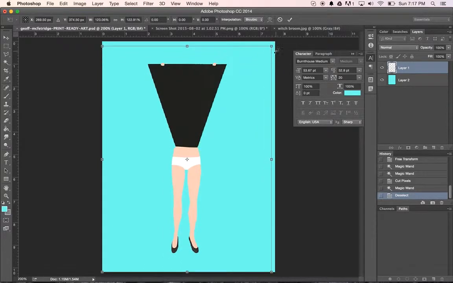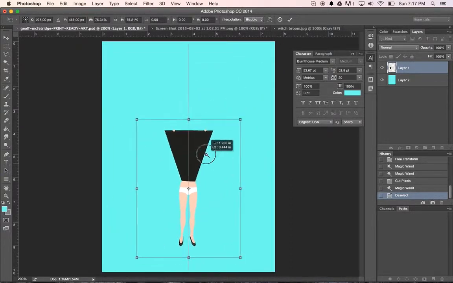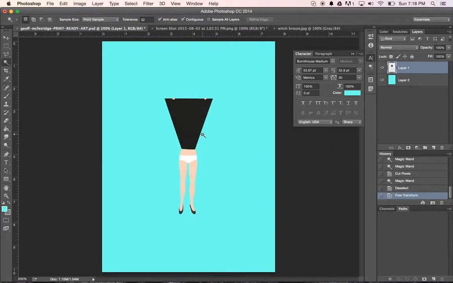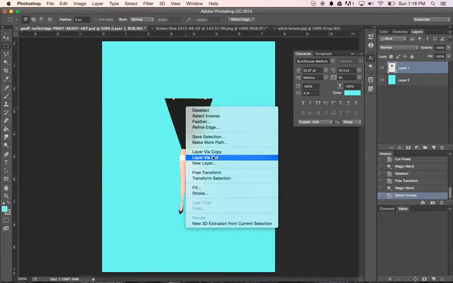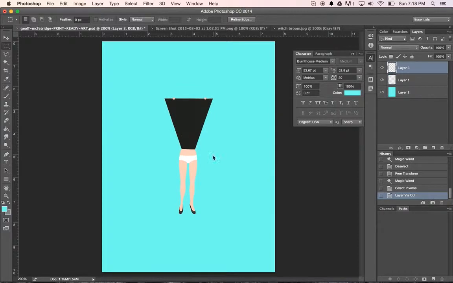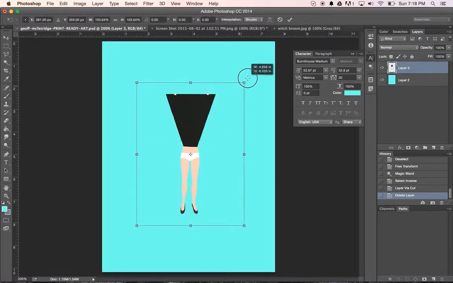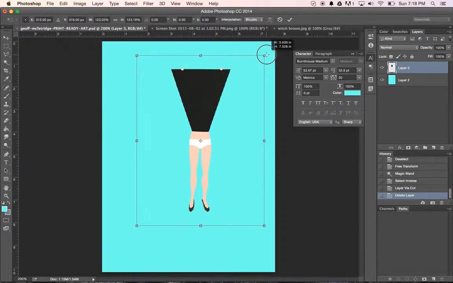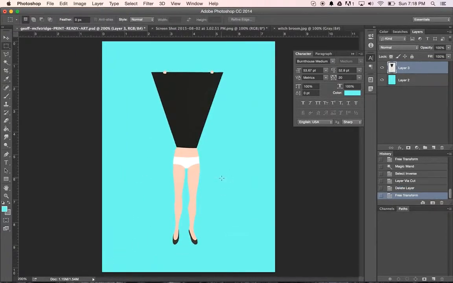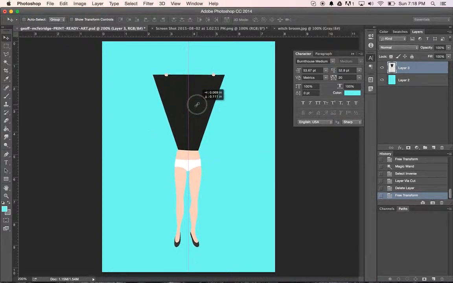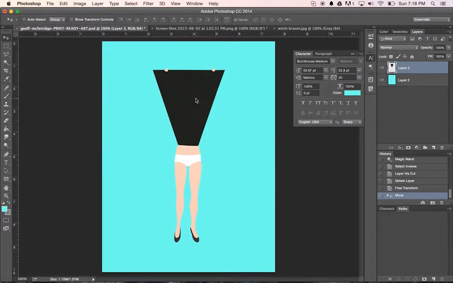So now we can scale this image to be as large or as small as we would like. And it's always good to send us your artwork at the size that you would like it printed. So it's always best to send it to us in the final output size. Okay, and now we can see that this is about 6.8 inches tall, 7.5 inches tall. So let's make it about 9 inches tall. That's good. We like artwork that's at least 9 inches tall or 9 inches wide, so that way we can scale it up or down if we would like.